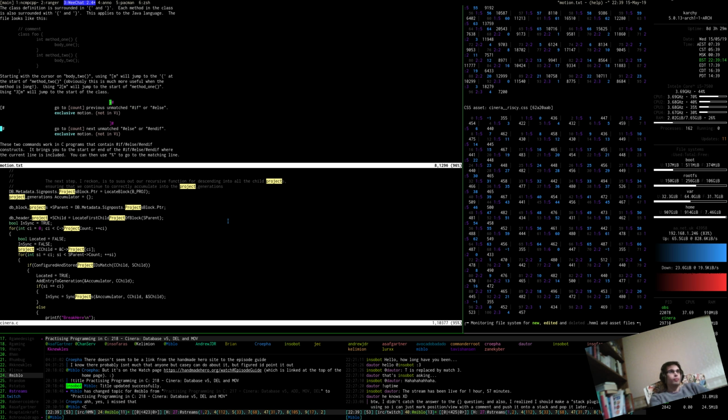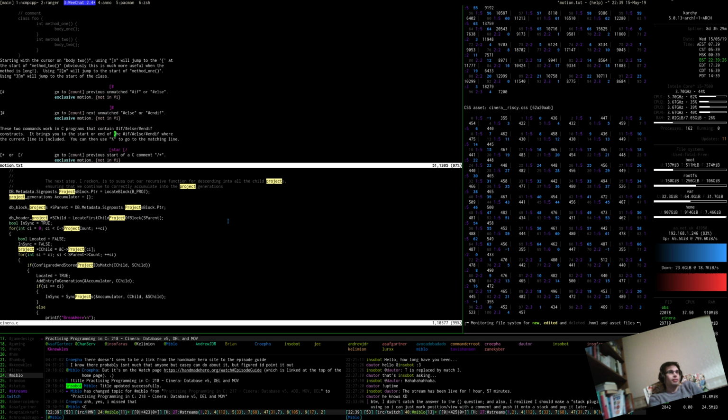Oh, that's cool. Go to the previous unmatched #if, or #else. The next unmatched #if or #else. Go to the start of the #if/#else where the current line is included.